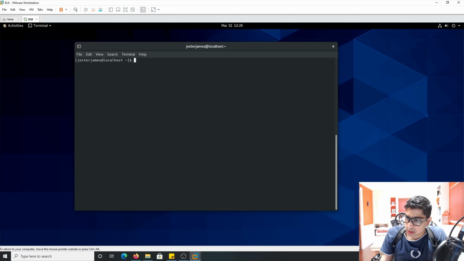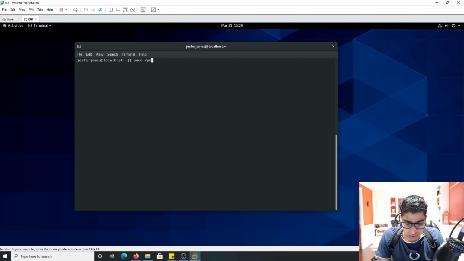Basically, some prerequisites you want to have for installing the Elastic Stack is you want to have Java already installed. For this system, I've already got Java 8 installed. After you have the prerequisites installed, like Java, you want to add the Elasticsearch PGP key.